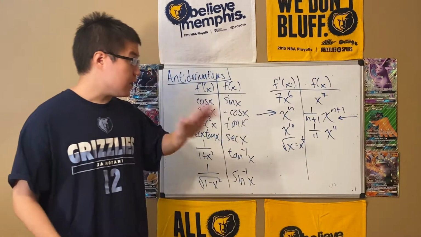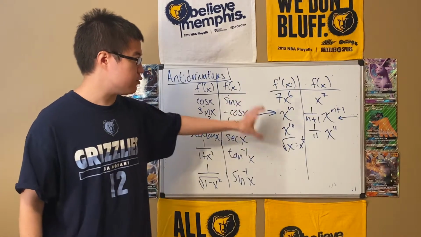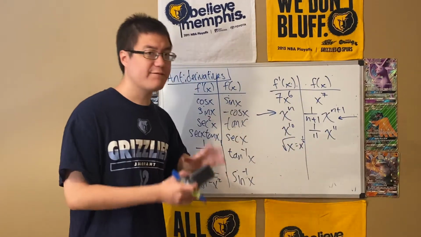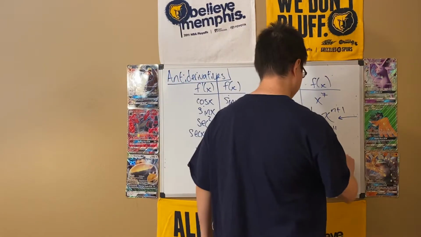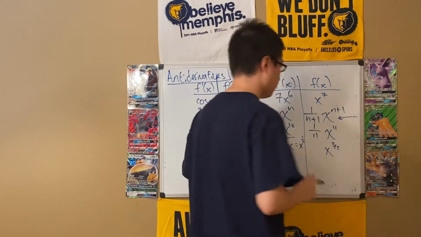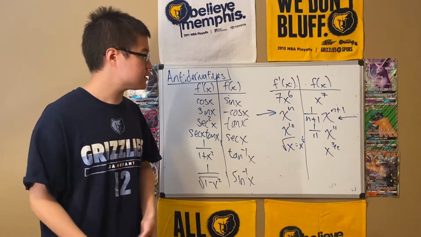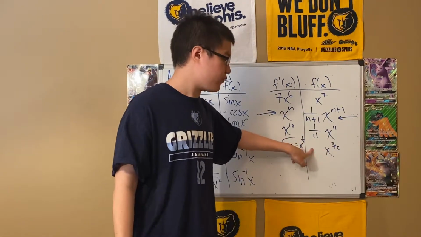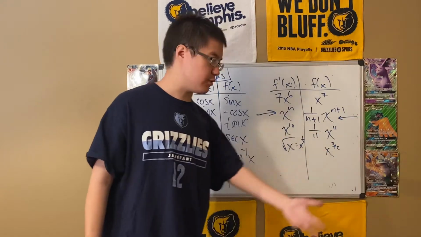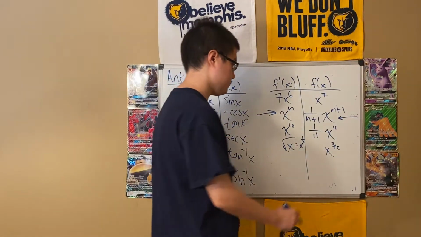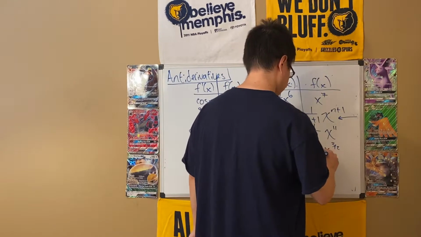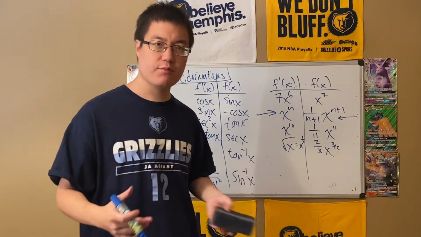And then finally, when you have x to the 1/2, let's do the power rule. So first off, focus on the exponent, add 1 to the exponent, so that's going to be x to the 3/2. 1 plus 1/2 is 3/2. And then again, at the very front, you multiply by the reciprocal. You flip that and you put it in the front. That's going to be 2/3. Let's keep practicing a few more and then we will be ready for practice examples.